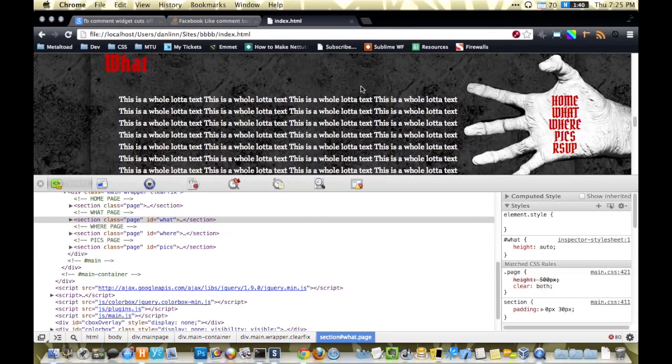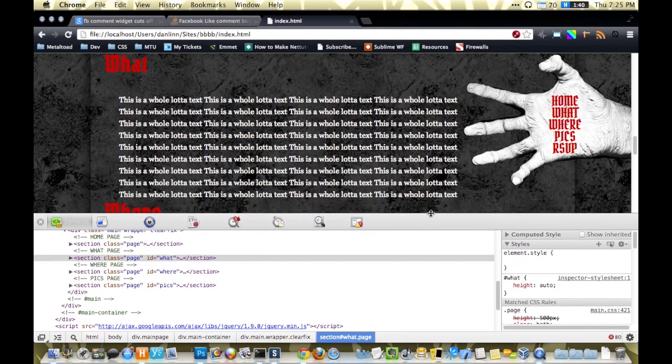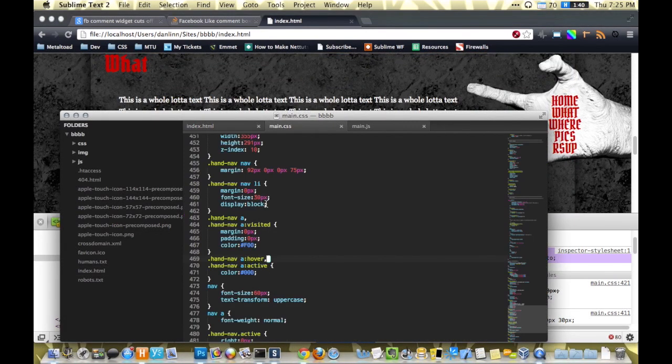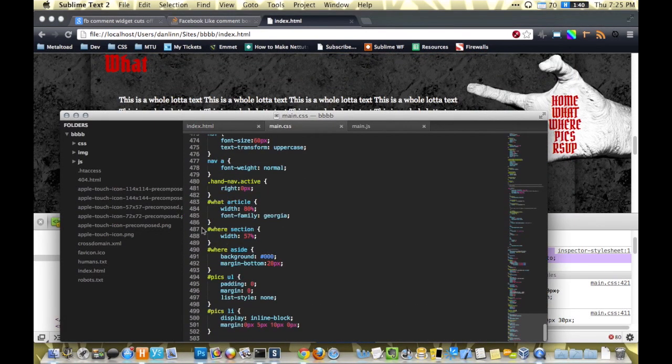Okay, so what I did there was I added height auto to a new class called what. So what is an ID, so it automatically overrides the class. Much higher specificity. Put that right here.